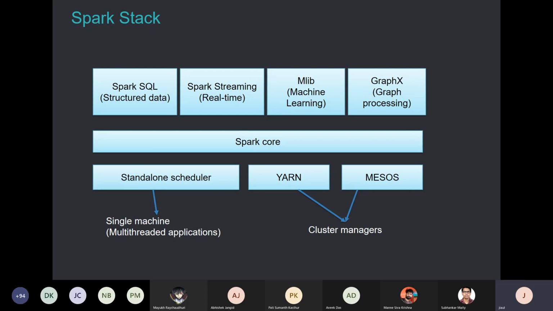Of course you can run your Spark code on your single machine as a multi-threaded application, and probably when you do your exercises you will do that. The same code you can run on a single machine or on a cluster of computers. When you are running your Spark code on a single machine, the manager is basically the standalone scheduler.